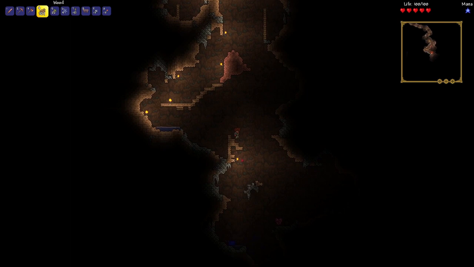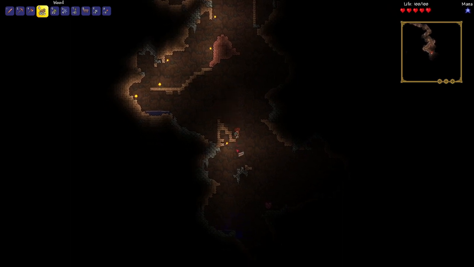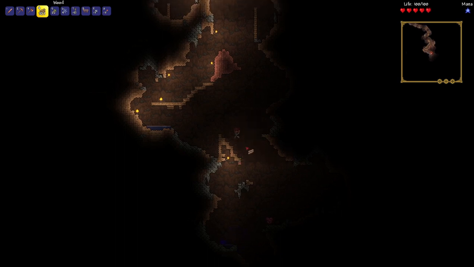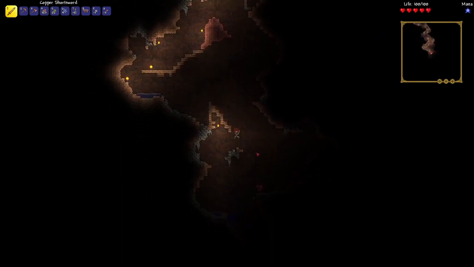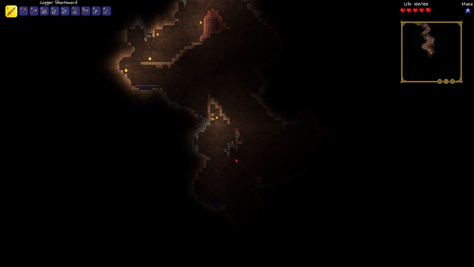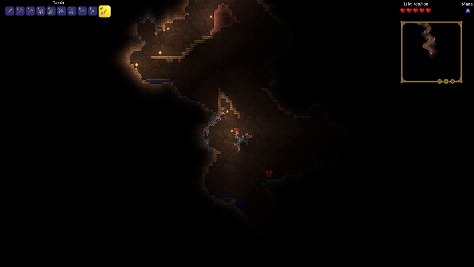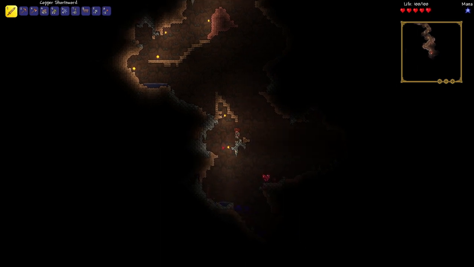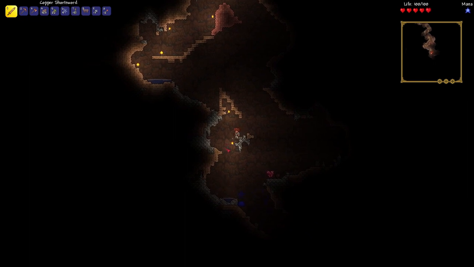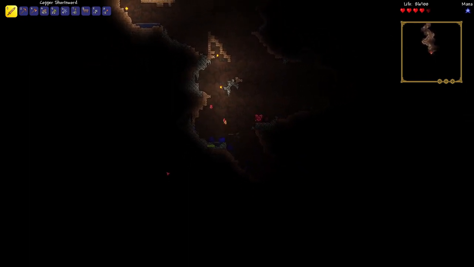Alright, there's a wormy boy that's gonna try to attack me. I hear him digging. Oh, I got him good. Oh, I don't think he can reach me up here. Alright, let me kill these guys real quick.